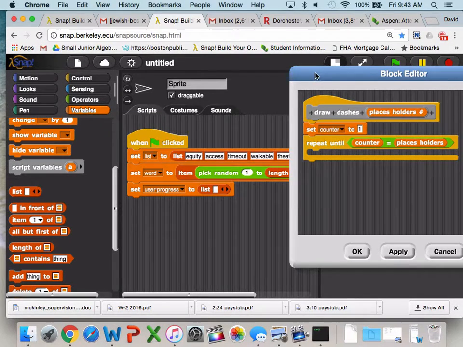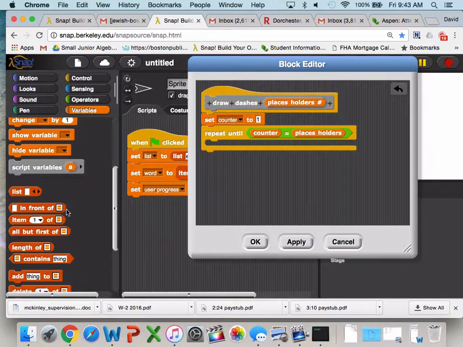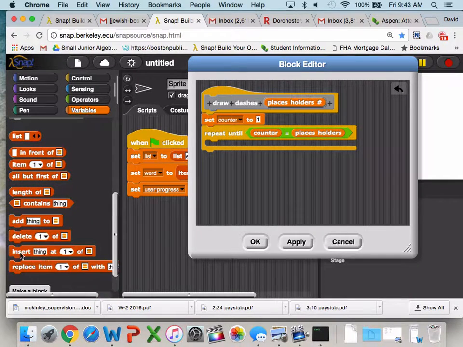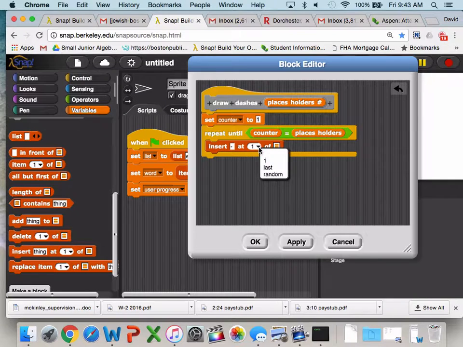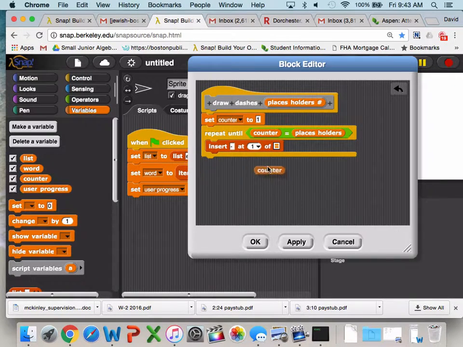The way to do that is right here in our block editor. So I want to insert a dash at the counter. The counter is going to be my index, like usual, at counter of my new list called user progress.